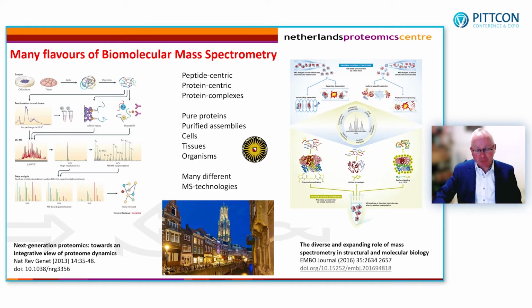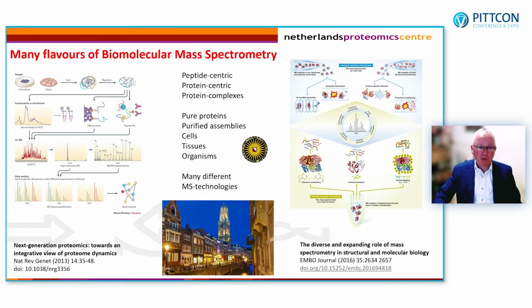Sizing and counting particles in the gas phase, that's of course the difference between the Coulter counter and mass spectrometry. I see this award and also Pittcon as a great analytical conference, and mass spectrometry is an important technique in analytical chemistry. It's something that I've been working on for the last 30 years or so. Mass spectrometry is a very big field. My field is biomolecular mass spectrometry. I'm mostly interested in analyzing proteins and peptides, and for years we have done that in many different flavors.